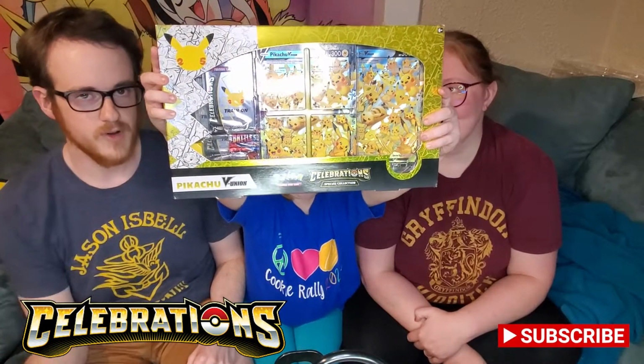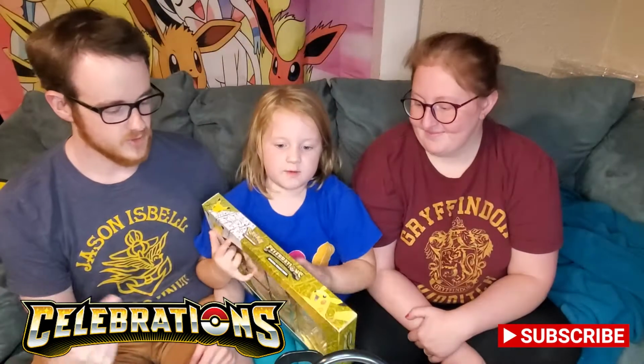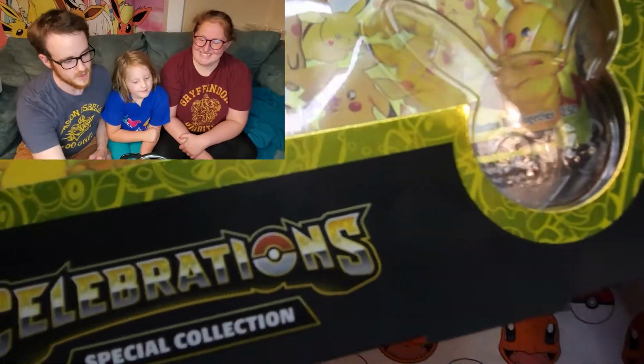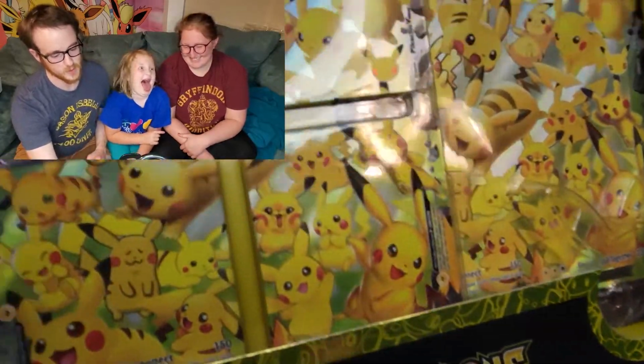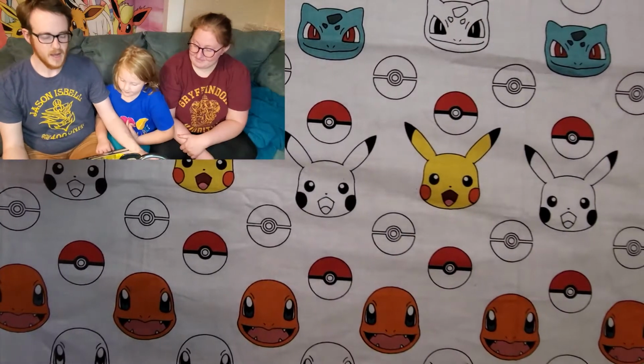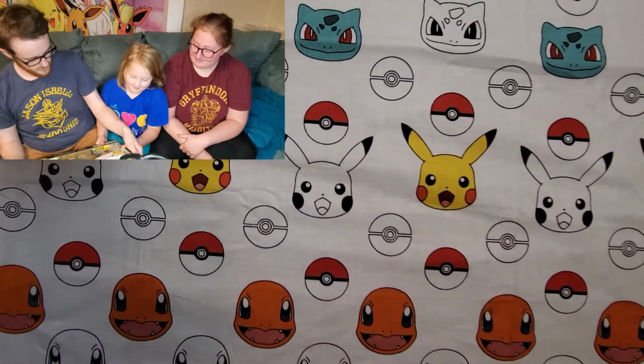But today we're opening our very first Pikachu V Union box. So down here too, you can see that a little bit closer. You can see all the stuff that comes in there. It's got these cool V Union cards. So let's pop that open.